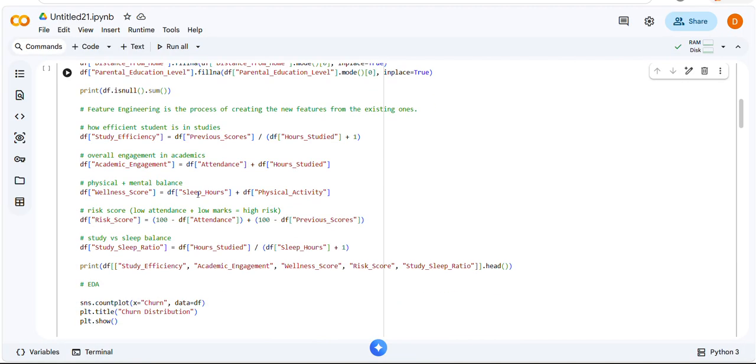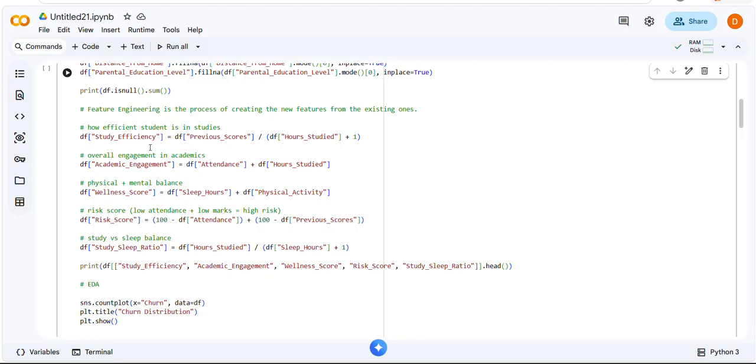Now we have tried feature engineering. Feature engineering is the process of creating new features from the existing ones. Feature extraction is different. Feature extraction is extracting or creating new features from the raw data. Here there are raw data which consist of too many null values, so we just remove and merge two or three rows together to create a new feature.